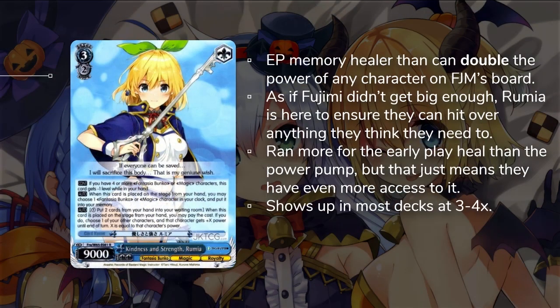The next card we have here is this level 3 early play Rumia. She is a full field early play. On play, the Fujimi player can choose any Bunko card or magic character in their clock and put it into their memory. So it allows them to memory compress a little bit early in the game at level 2.